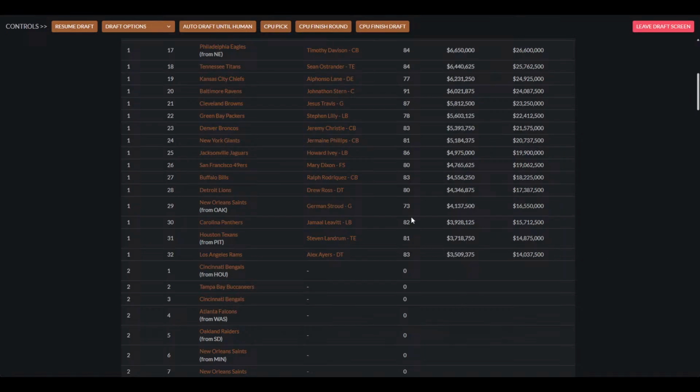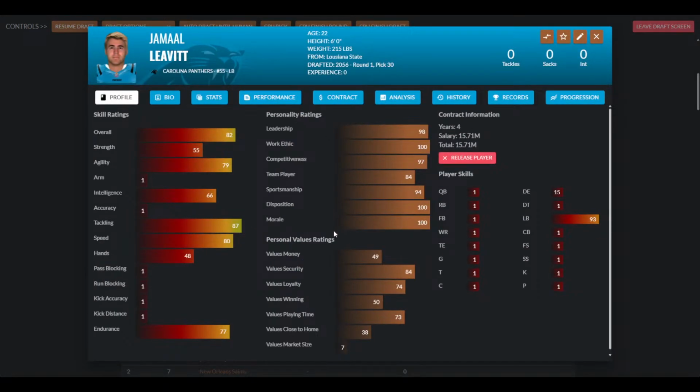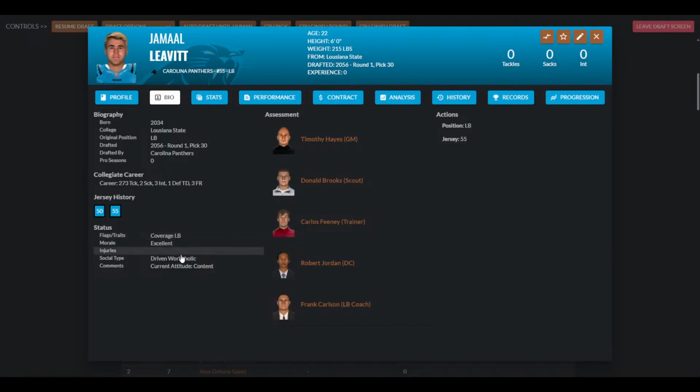Okay, so we are now through the end, so we'll take a look at Jamal Levitt, the linebacker that Carolina took. 82 overall, 79 agility, a little bit weak with 55, decent intelligence, really good tackle, 80 speed, 77 endurance, really good personality, good linebacker. He's a coverage linebacker, driven workaholic.